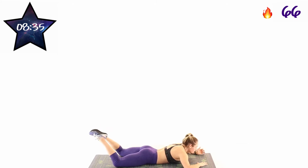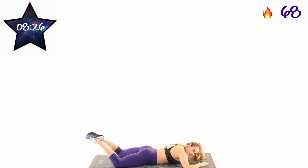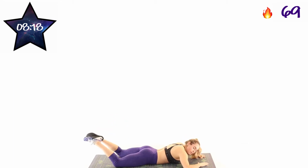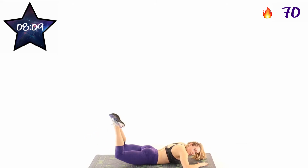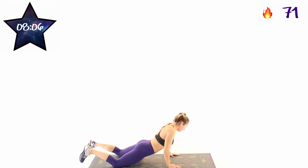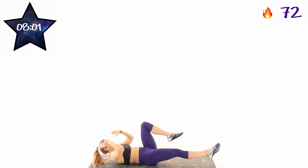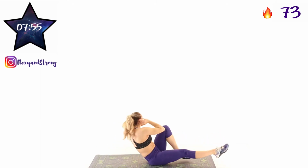30 seconds. Good. And squeeze and down. 15 seconds left. And then we're going back to those high bicycles. And 5 seconds. And 3, 2, 1. And here we go. Switching over to laying on our back and getting ready to lift up and staying off the ground while rotating. Try and touch that elbow to that knee.